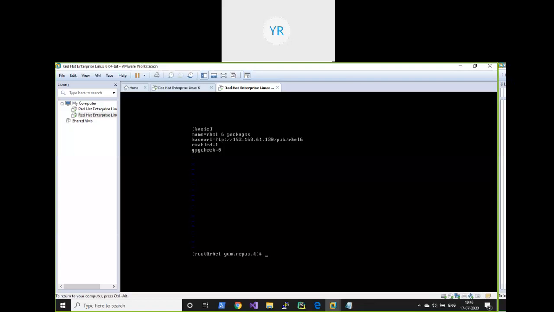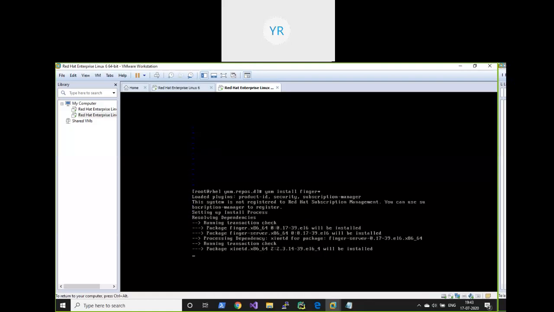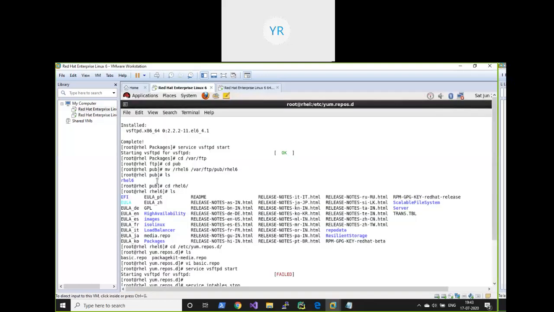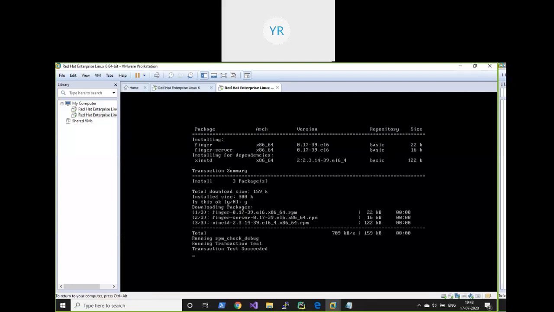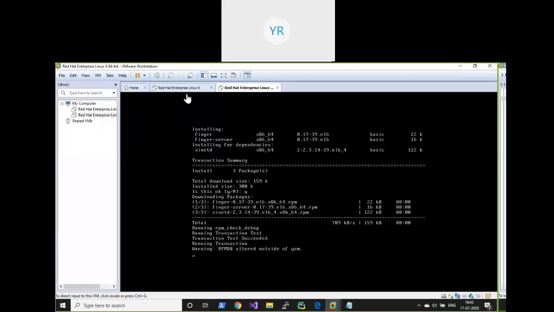Okay, now if you want to install a package, again finger, I want to install this package, finger. Look here, it is installing, but this finger package is not in this client machine, it is in this machine here. So this acts as the server, this is called the yum server. Okay, in real time if you're having some 100 servers, no need to copy all the packages in all the servers. So you will keep all the packages in one server, that is called the yum server, in some location.